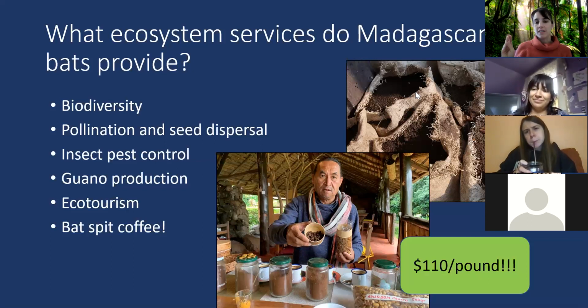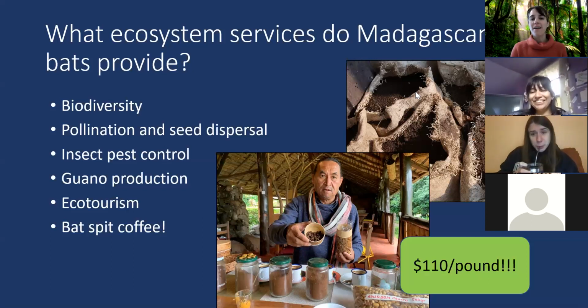And I don't know how they figured this out, but I guess the beans that have been chewed on by bats produce a really exceptionally delicious coffee. So now the workers will go out into the fields and only pick up beans that have been chewed on by bats. And this coffee, believe it or not, sells for $110 a pound in the United States and Europe. So if you get your tax refund back or something, treat yourself to some bat spit coffee. I'm laughing because it sounds crazy, but that's obviously a really strong ecosystem service, right? They're helping them produce a really expensive product that they can sell and make a profit.